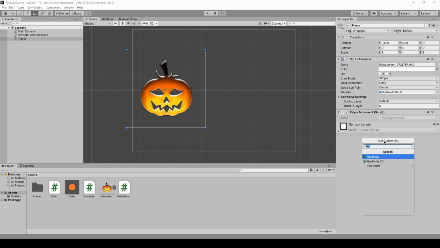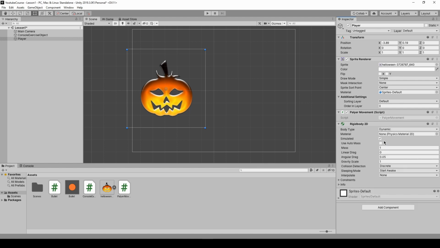We can't mix them both because there will be other components that will work with 2D or 3D as well. So we have to be consistent. If we decide that our project is 2D, we have to stick with 2D, like so. And here we've got plenty of stuff and we're not going to touch them just yet. Just leave it as it is. Let's press play and see what happens.